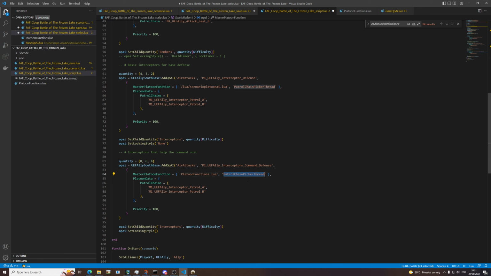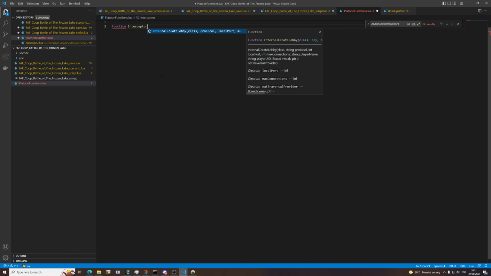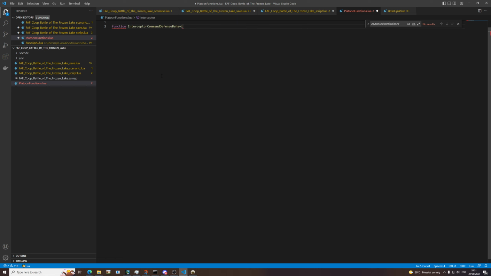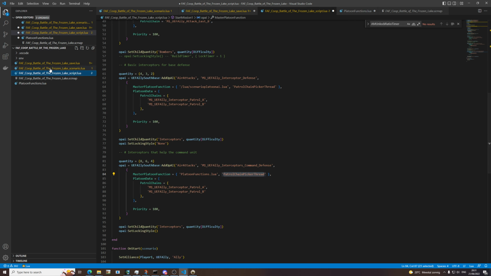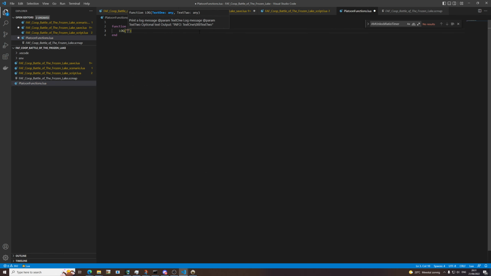We have the file defined, we don't have the function yet. And the file here is empty, so we're going to need some function called, I don't know, interceptor command defense behavior. Very informative name. There we go. And we want to make sure that that function is called when we do things. Besides that, in here we got some arbitrary name, which is Bob. This feels random, but that's because I want to show you what's going on here. First of all, we're going to add a log statement that says the function name, just to make sure that this function is actually getting called.